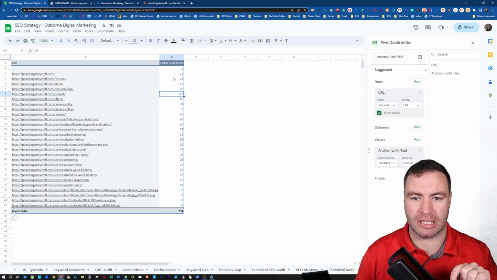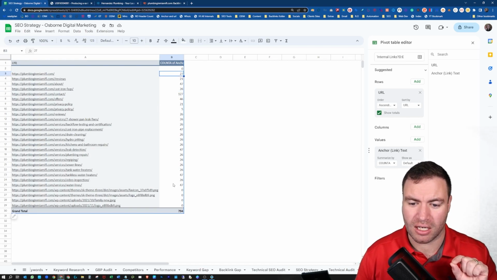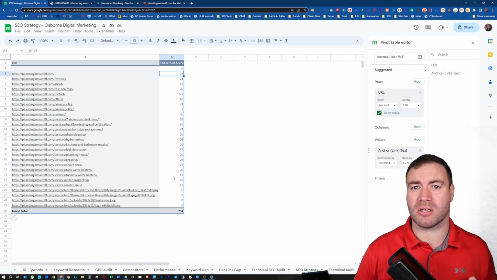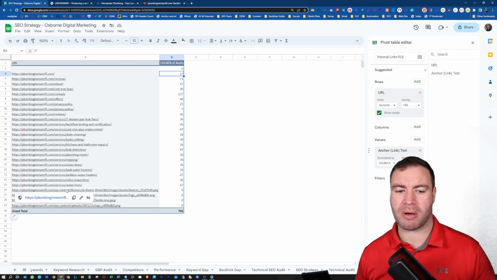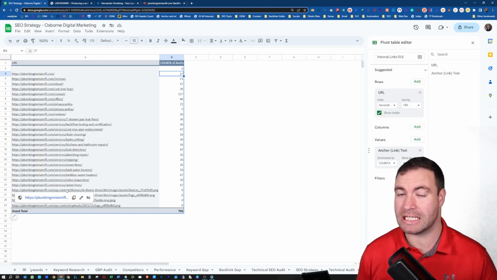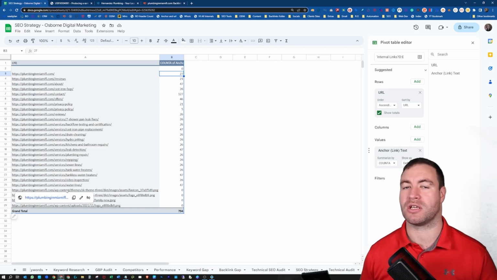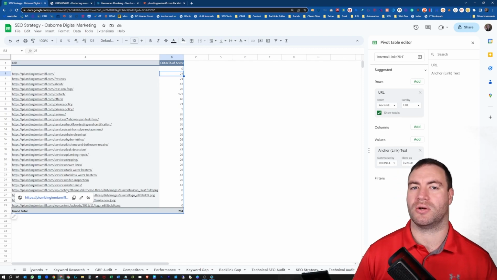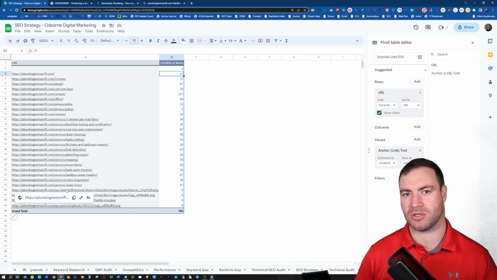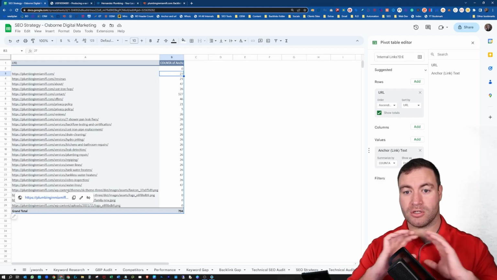We should be moving these up to here because there's 27. If you have a look, it's probably like 5th or 6th on the list. So why are we passing a lot of power to other pages that aren't really that relevant? Is that what we want to be doing? So when you perform your technical SEO audit, look at the internal links. Look at the structure of the internal links. Very, very important. And again, with Screaming Frog, you can do all this sort of stuff.